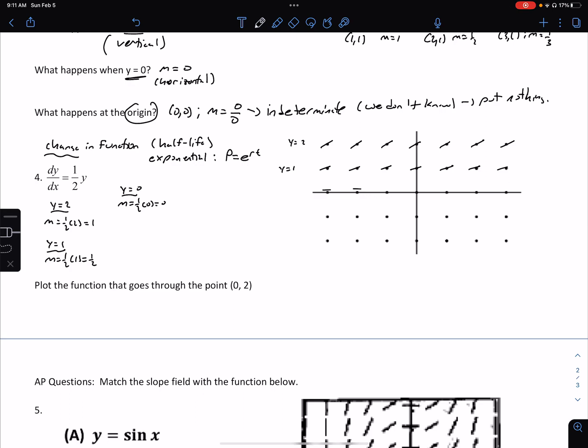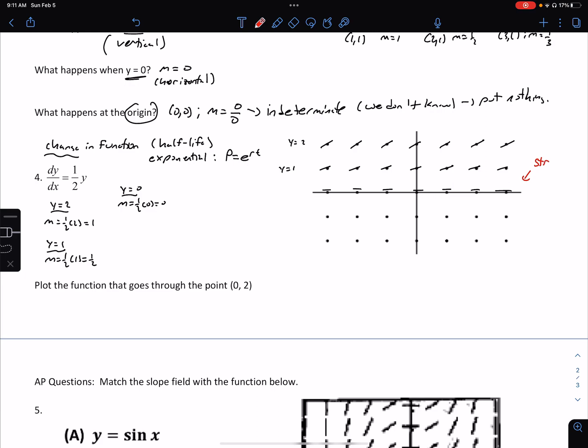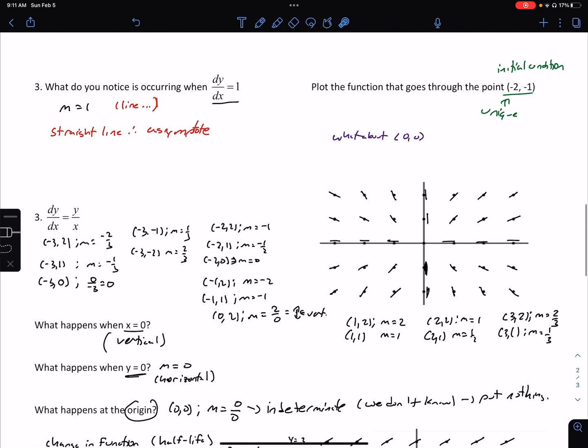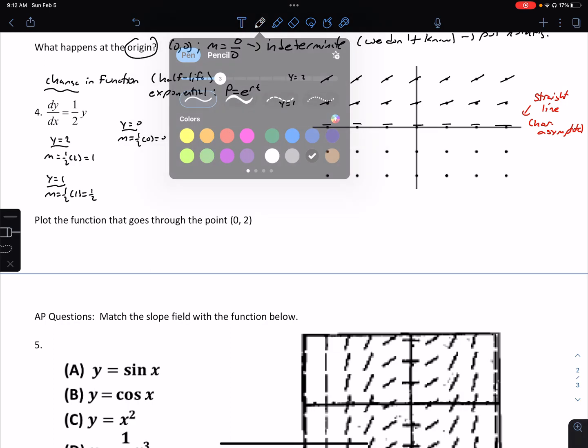Now this is interesting, so take a look here. Notice we have a straight line. And in a previous video, we reviewed that if we see a straight line like right here, we have what's called an asymptote. So this example down here is a horizontal asymptote for us. We'll see why this becomes really important for us later on. All right, so let's keep going though.